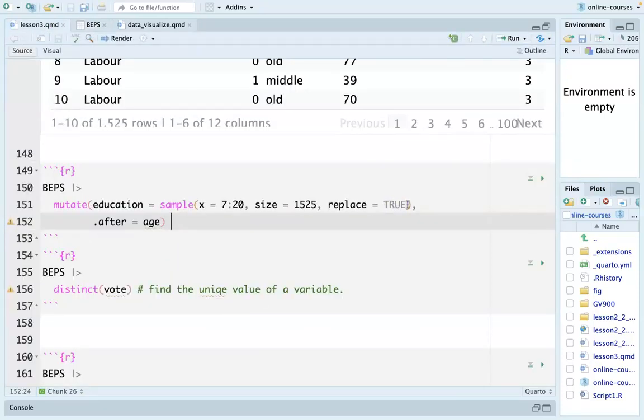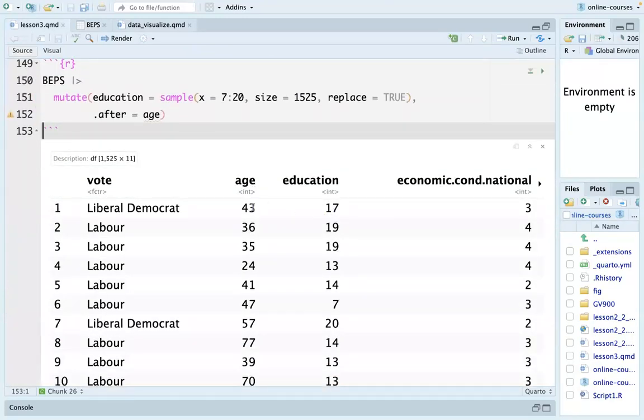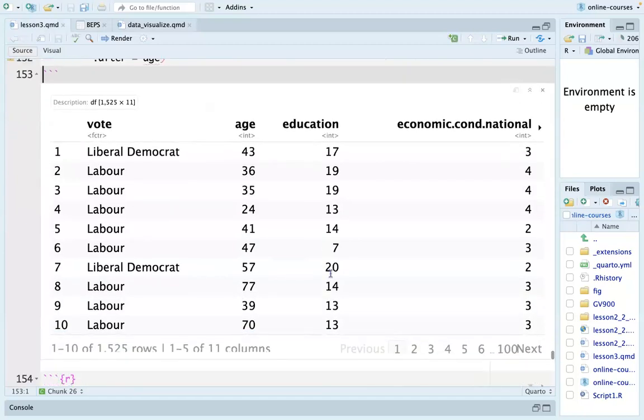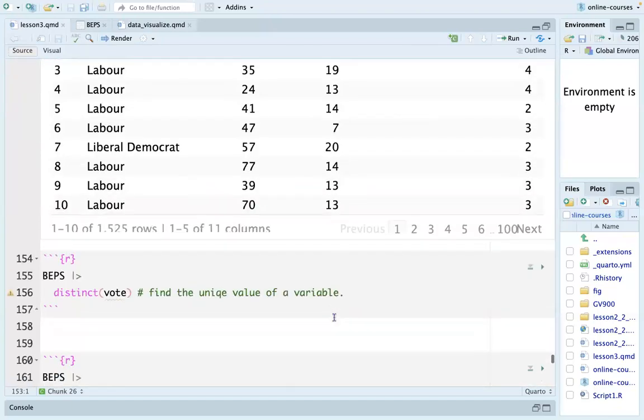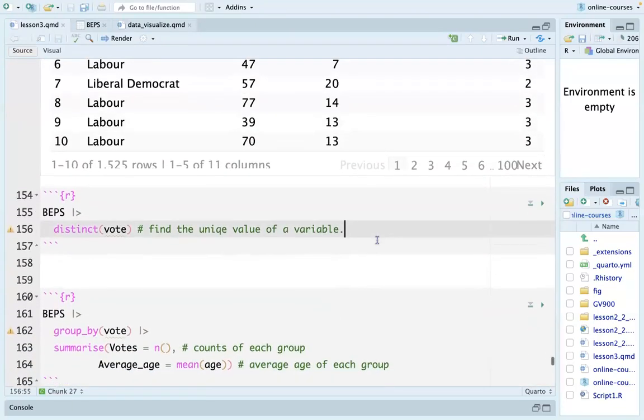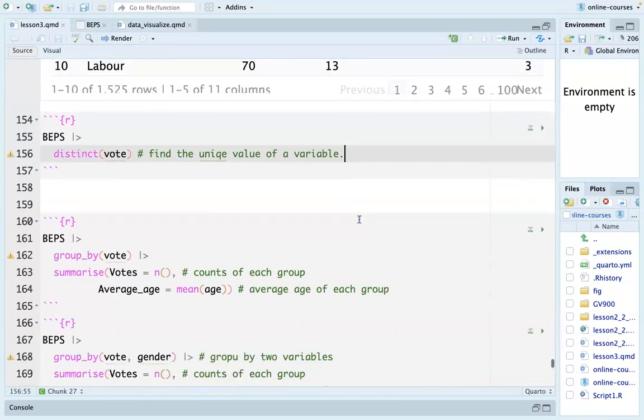Replace equals true, because from 7 to 20 there are only 14 values. So we have to set replace equals true and put the new variable before the age. Yeah, we randomly give the years. This one we have covered.